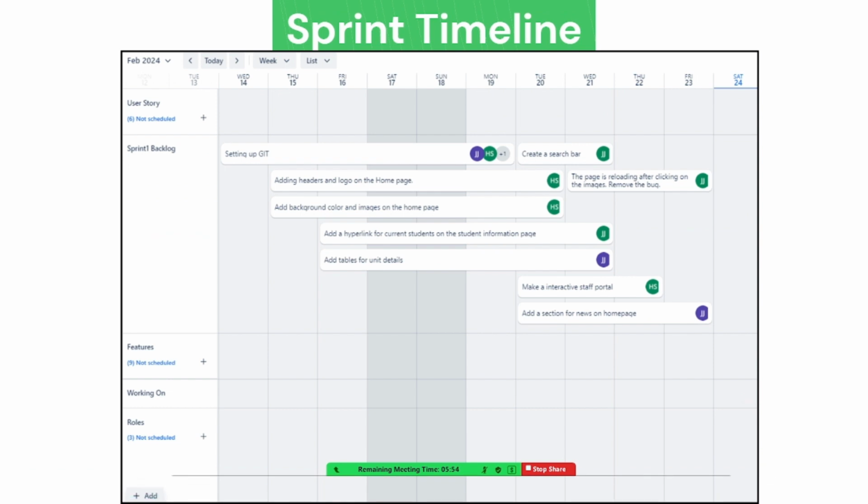The timeline chart helps in visualizing the timeline of tasks throughout Sprint 1, facilitating effective time management and progress tracking. The timeline chart depicts the schedule of tasks from Sprint 1 backlog spanning from February 14 to February 23rd. Each task is represented on a timeline with its corresponding start and end dates, providing a clear visual representation of the sprint timeline. By sticking to the planned dates for each task as a team, we make sure we will finish our sprint goals on time.